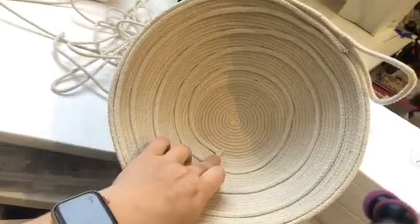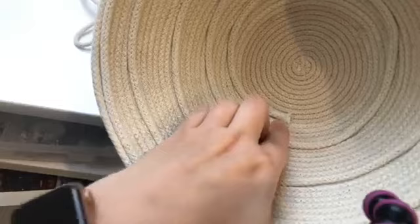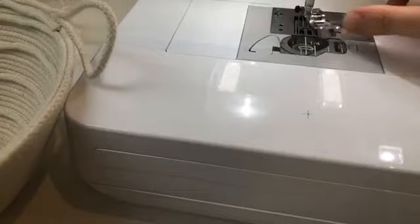Hey, Allison, you see these little frayed edges here? Okay, we didn't want those. So off with the double cording foot again. On with the all-purpose foot.